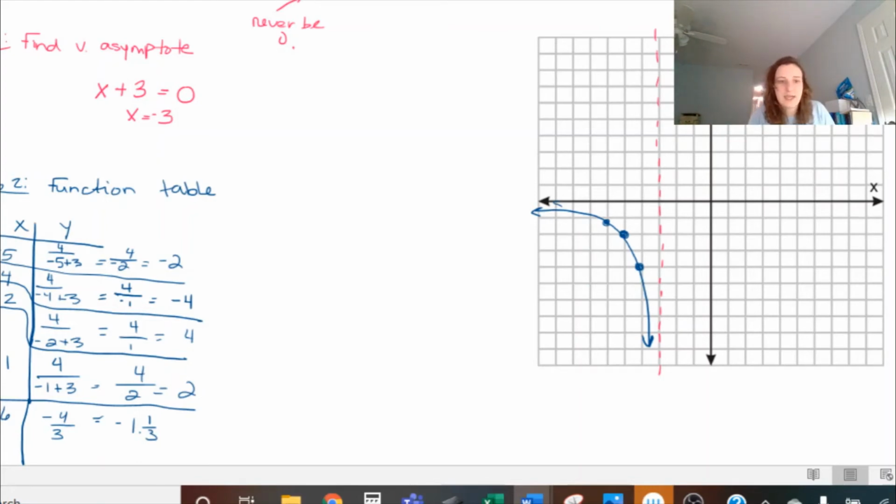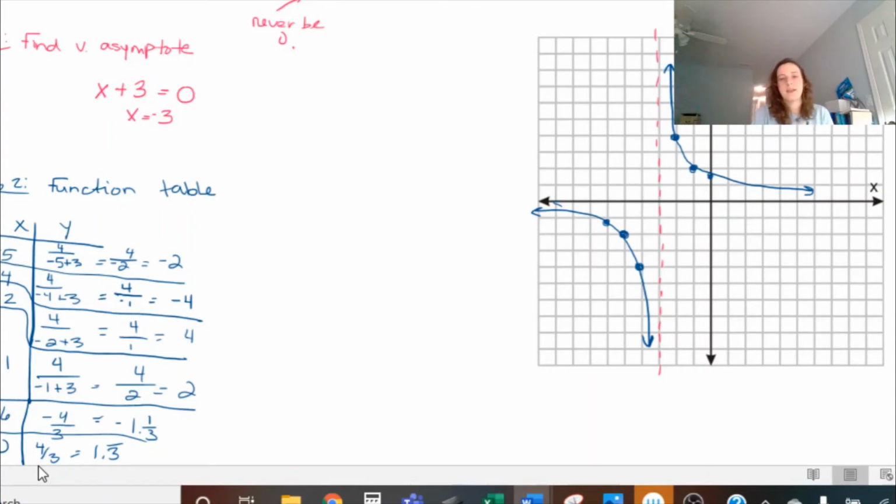And then on the other side, we can graph -2, 1, 2 is going to be at 4, 1, 2, 3, 4 up here. And -1 is at 2. Okay, and go ahead and do 0. So 4 divided by, if I plug in 0, that should give me the +4/3, which is +1 1/3. So 0, 1 1/3 here. And then 3, I definitely think I want you to do 3 in each direction, because then it gives you that nice outline to draw your curves. Okay, so here's the graph.